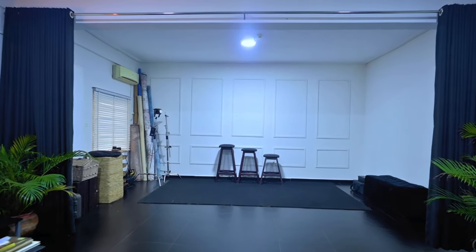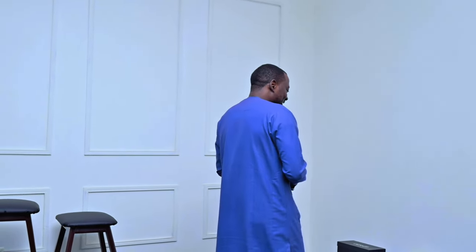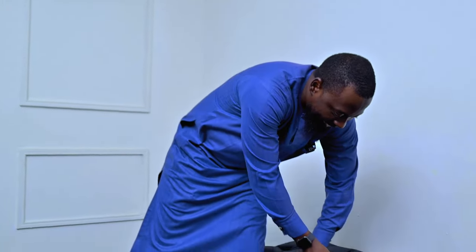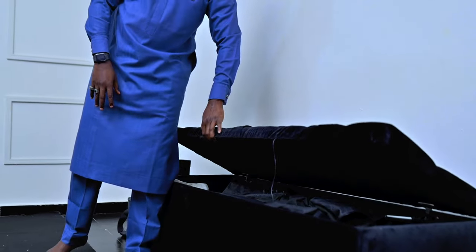So this is the shooting area of the studio. This side of the wall I'm actually leaving plain — I'm not sure yet what I want to do with it. Do I want to put more frames up, a piece of art, have somebody draw on it? I'm not decided yet, so I'm still leaving it. When the creative juices flow, we'll see. This is our Ottoman — it always comes in handy. We use it for shoots, and when we're having small gatherings or classes people sit on it. But it also doubles as storage — our light stands, modifiers, and whatnot go in here. Pretty handy.